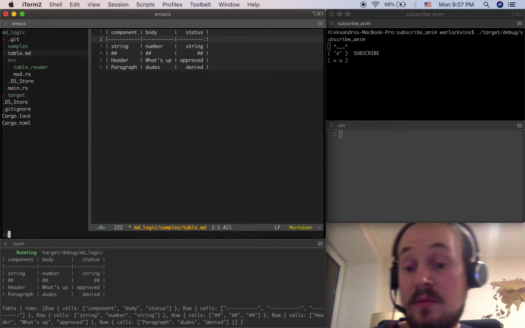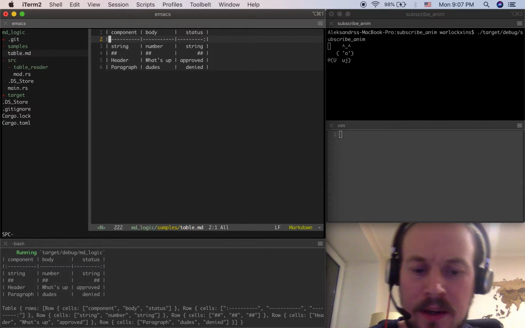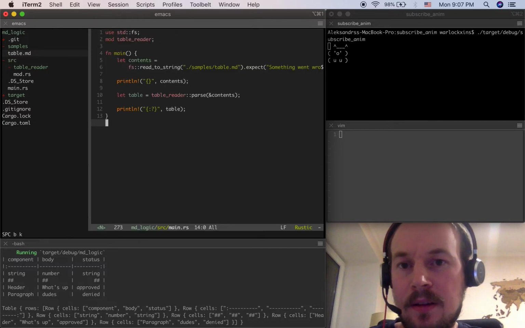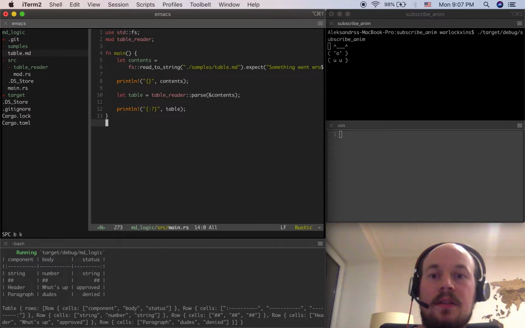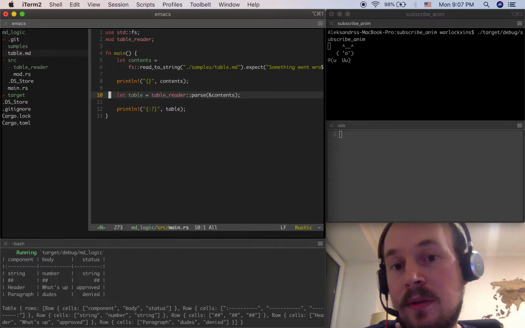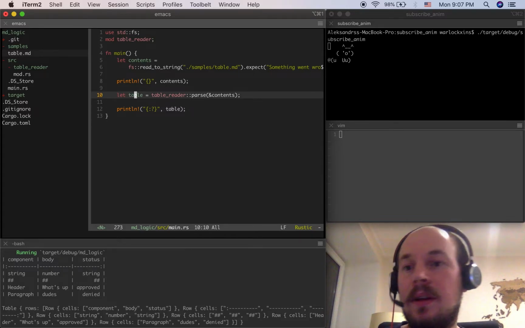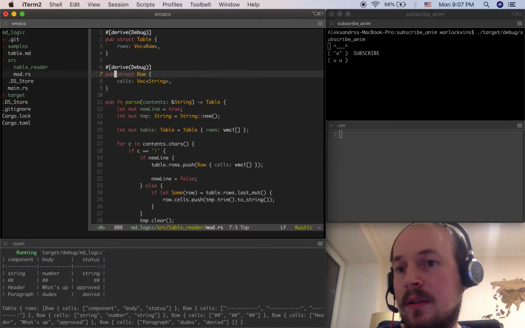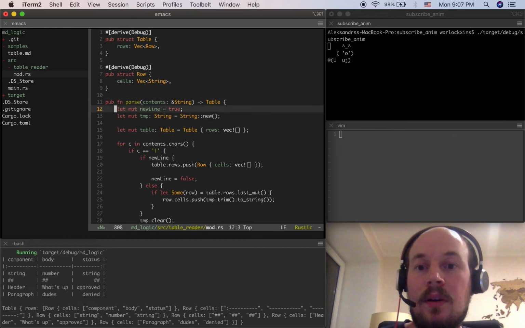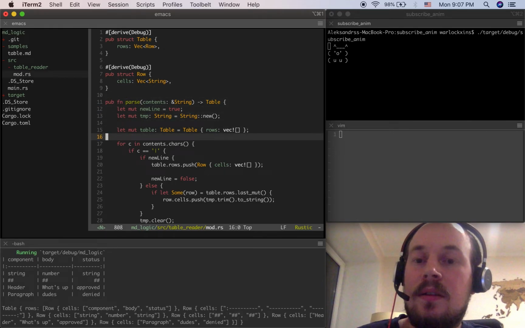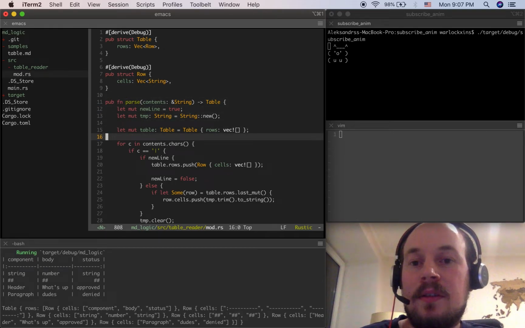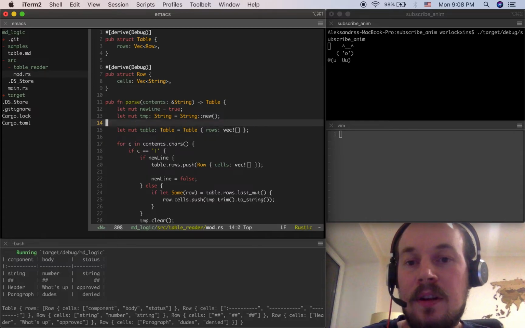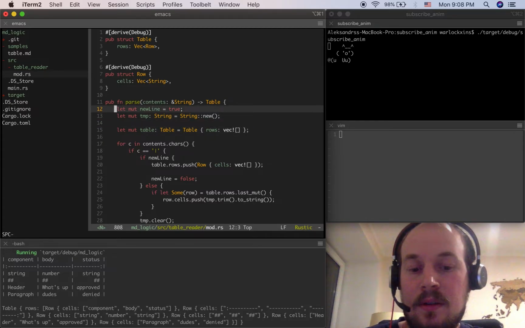It's quite easy to understand. I also moved a bunch of code from the main function into a module, just so that it's easier to read. The structure is the same. The method is called parse, and we just return a table reference, which is nice.